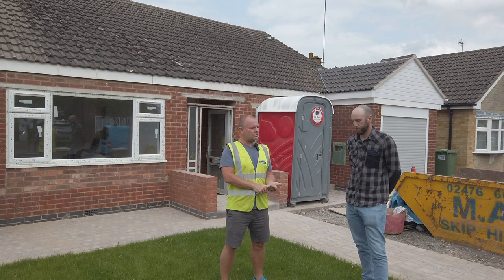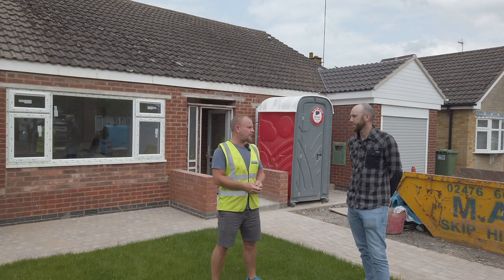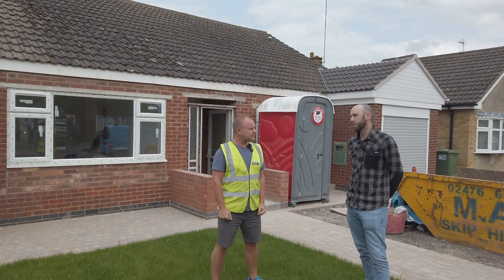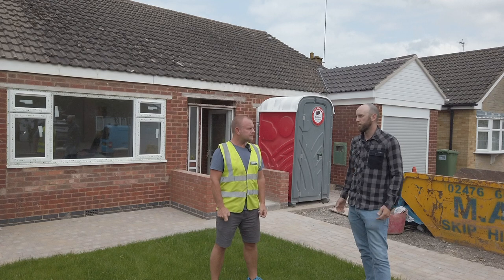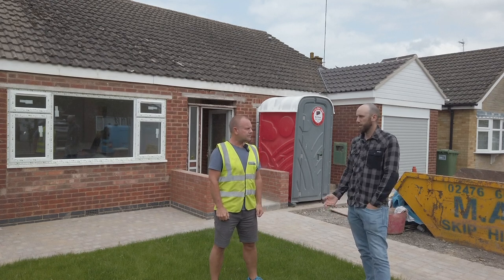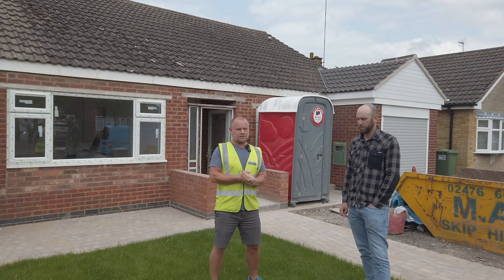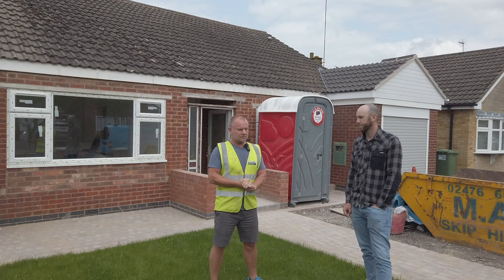But you're primarily looking for new builds. Had you told the agent that if anything comes up for refurbishment or modernisation that you'd be interested? Yeah. We're looking for new builds at the minute, but while we're waiting for one to materialise, we're happy to do renovations. It's just what we're used to anyway. Great. We'll talk about your other projects a little bit later on in the video, which are pretty exciting. He's just been giving me a bit of an update on them.